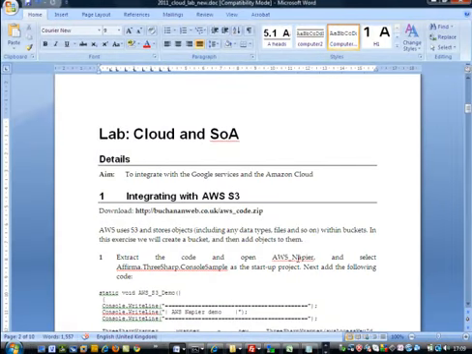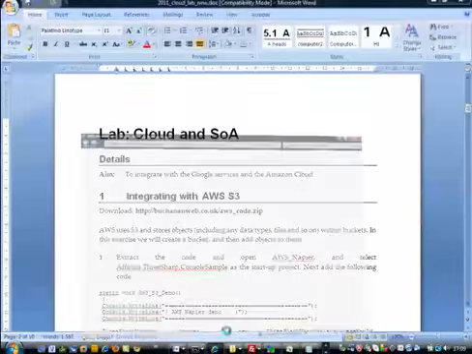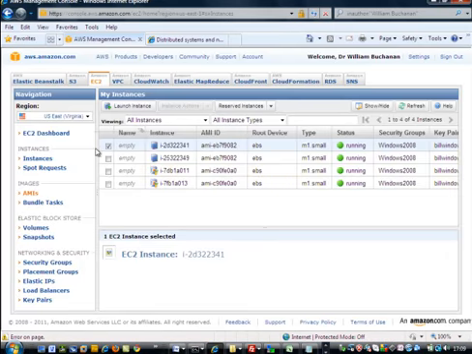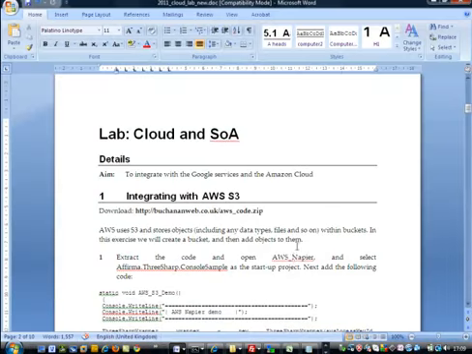Okay, so we're using the Affirma 3# application to do this. So what we have is a number of instances which are running inside the Amazon cloud.